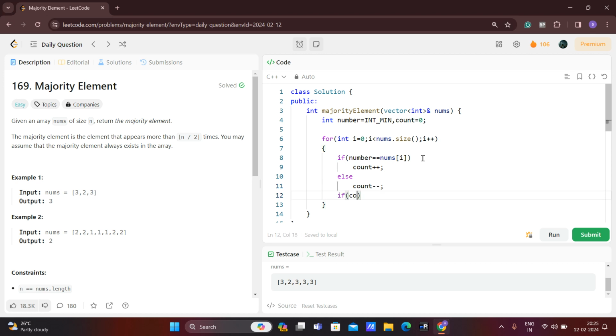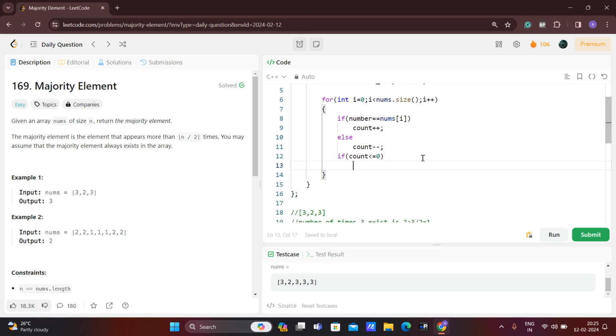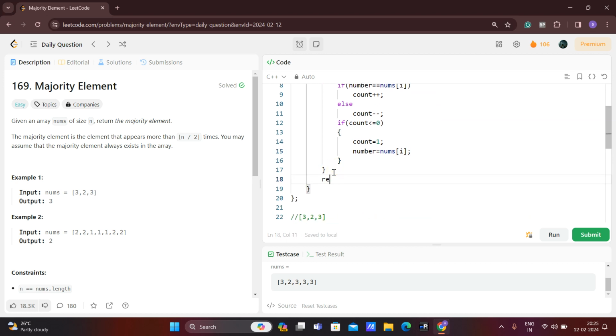Suppose we got count less than or equal to 0, then we can say that at least the frequency will be 1, that is the last element. So count equals 1 and number equals nums of i, and at last we are going to return the number.